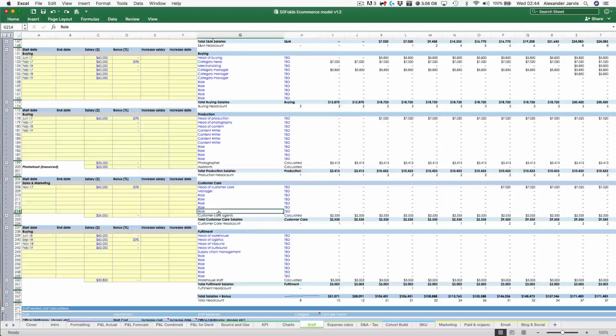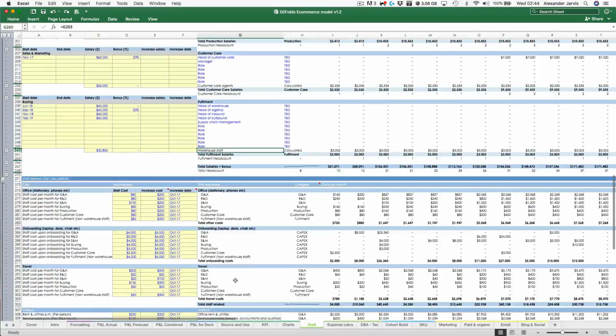I actually do exactly the same thing with customer care. So you just put in the salary. There's some assumptions about how many people the customer care can deal with and how many people you need. So you can see in, I don't know, month 8 or something, you need to have another person, not just one. The same thing also applies then with your warehouse staff, depending on the number of items you are shipping.